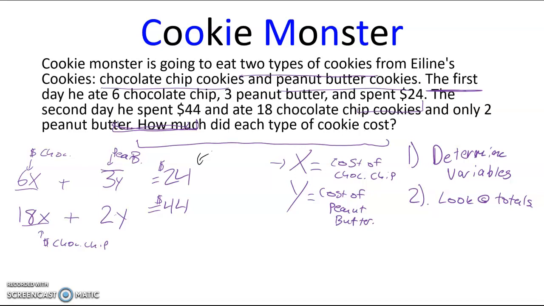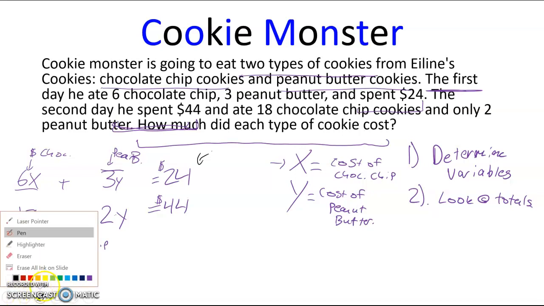So with this system right here, there's a couple different options for how we could actually solve for it. When I'm dealing with problems that vary in high numbers like here, and I don't see just a single x or a single y, that's when I tend to use the elimination method, and I try to find x's or y's to cancel out automatically. So I'm going to do the elimination method here, and I'm going to go with the red marker.